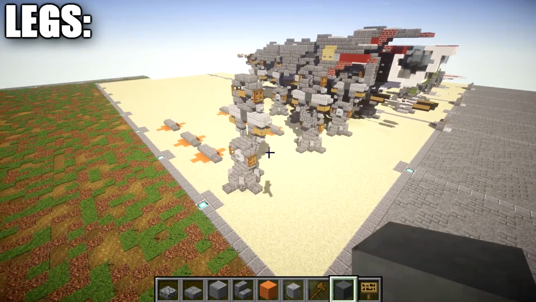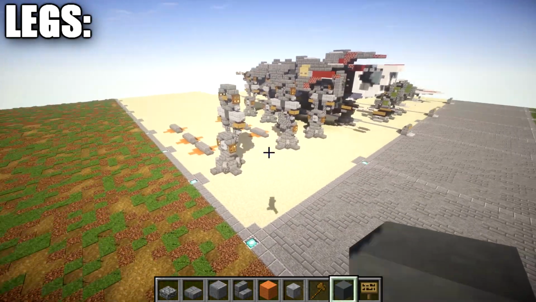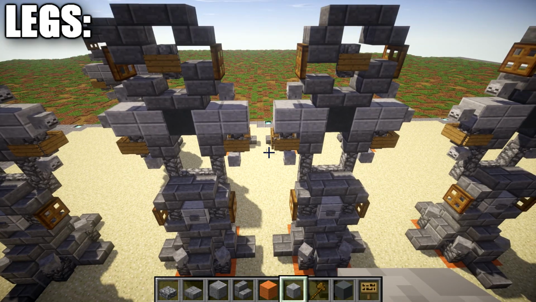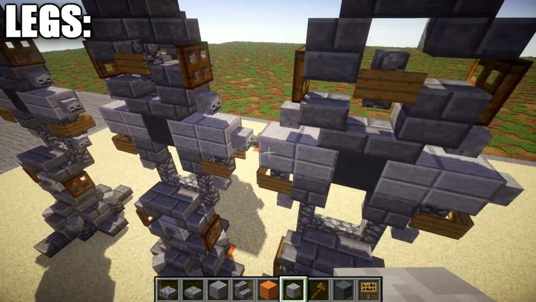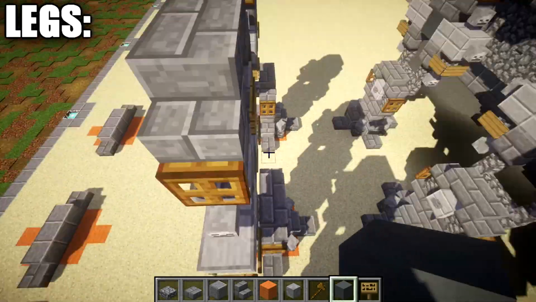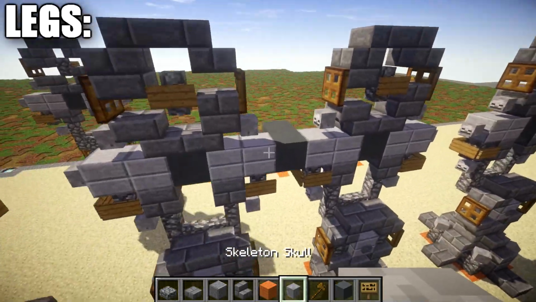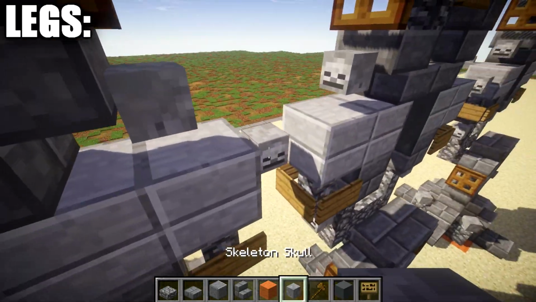But anyways, once you have all your legs copied across here and everything like that, I'll show you guys what we should have set up so far. One thing I would like to quickly mention is that when you get to this point right here, usually coming off these stone slab full blocks, we usually have a skeleton skull or something in this space. Unfortunately, with the way the legs are spaced, we really can't fit that in. If you want to, you can try to make it look like the skeleton skull is there by placing down a skull like that. Or you can just choose to disregard it completely.